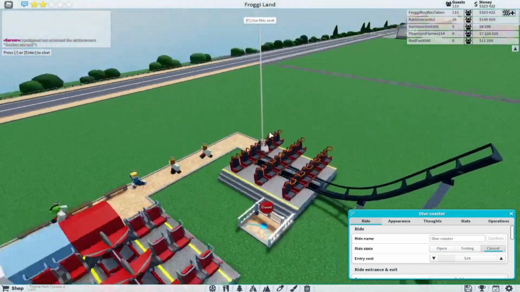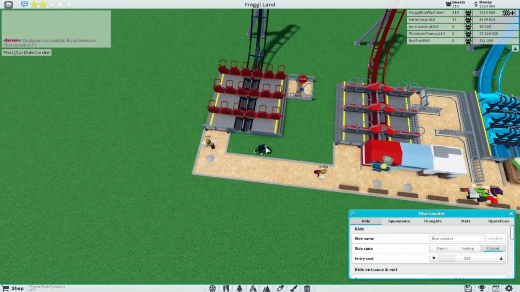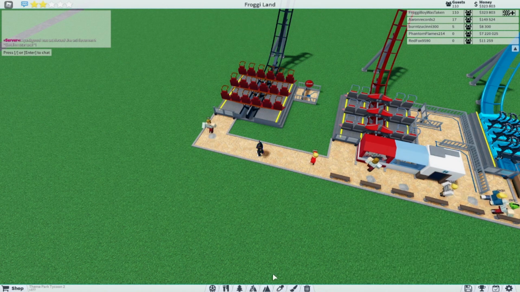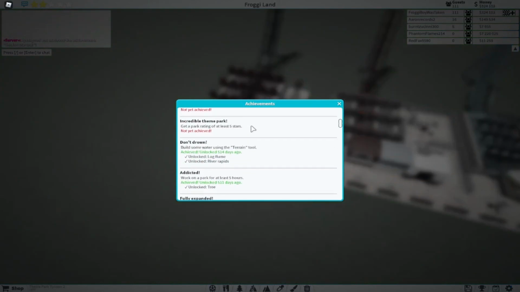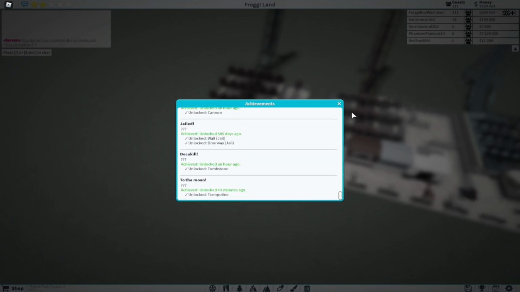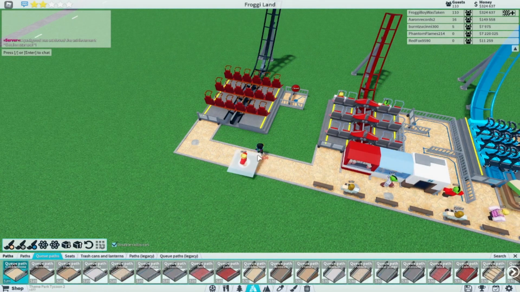Oh my gosh, this one has so many seats. This one is also 3 wide, so you'll be able to place 3 stalls here too. I don't even have all the roller coasters unlocked because for achievements, I just don't have these 2 achieved yet, 4 stars and 5 stars. The rest of them I've gotten, so I won't be able to do all the coasters, but I'll be able to do most of them.